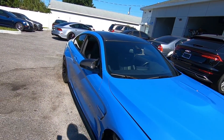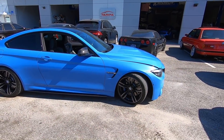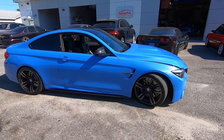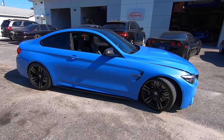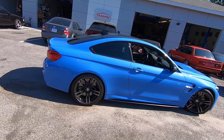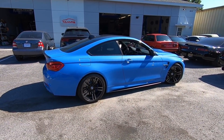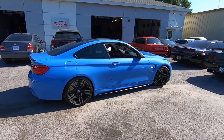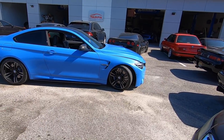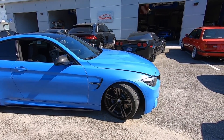As far as other modifications, that's probably going to be about it — we'll just do the stage two for now. It is on Swift R-spec springs, and the reason I went with springs is this car has active dampening — I didn't want to lose that because you can definitely tell a big difference when you change the dampening. So I put the springs on there and it absolutely sits perfect. If I had coilovers this is probably where I'd set the ride height anyway. The front end's already pretty low with the lip, but the lip is kind of flat, so I shouldn't have any problem going straight over speed bumps.